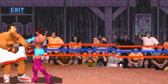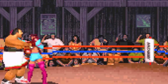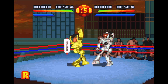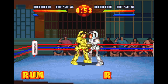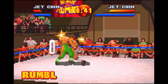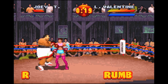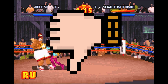I'm sure the devs tried to use some graphical trickery to make this happen, and it really does seem like effort was put into that, but it just leads to an effect of pressing up and down the D-pad to move the ring around you, and combine it with effectively moving in a 2D plane left or right to fight your opponent, and the whole experience just comes off as choppy and awkward at best. Again, it feels like the devs almost got across what they wanted, but just couldn't get it fully working in time for launch. While the game certainly has its impressive technical elements, I can't help but feel like it's an incomplete product from devs who bit off more than they can chew.